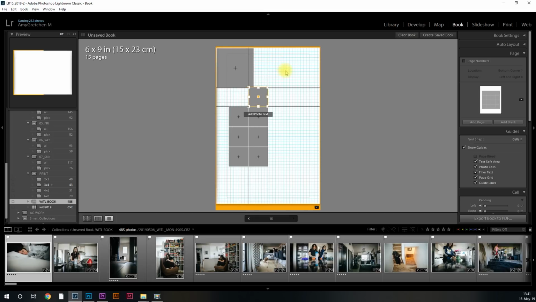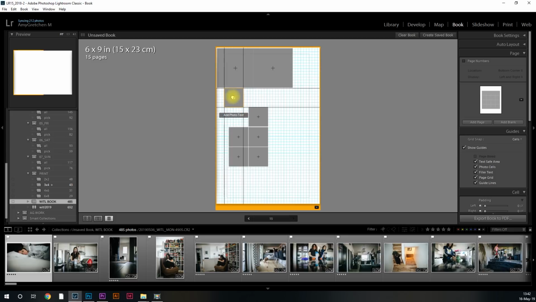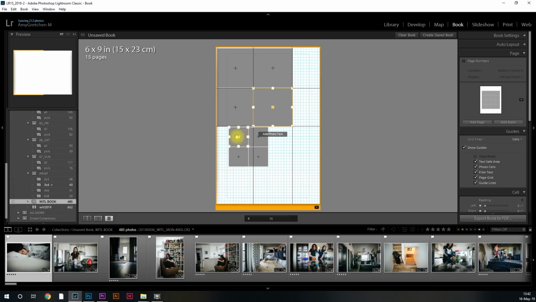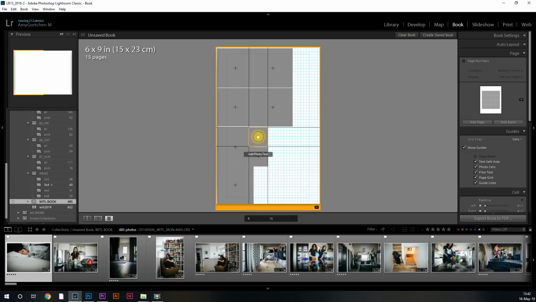The problem is you can only do one at a time. And what I've realized is you cannot copy and paste. That has been my experience. I totally could be wrong. Maybe I'm not doing something right. But it's super easy. Once you get one, you can just kind of create the other ones. And like I said, it really does not matter at all if it's exactly a perfect square, because remember, we're not printing these.